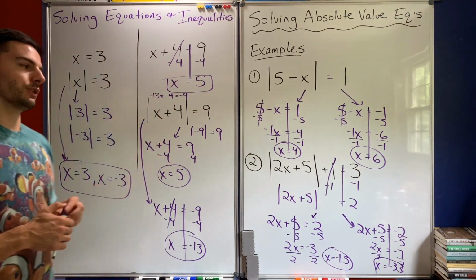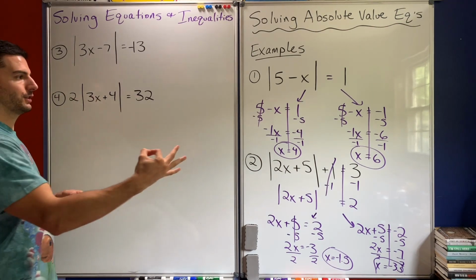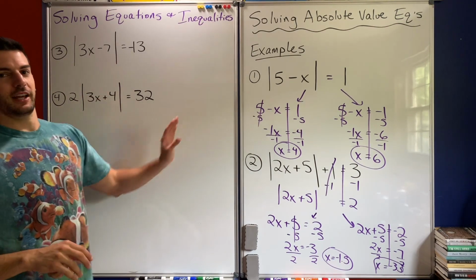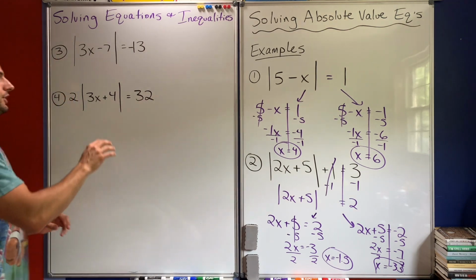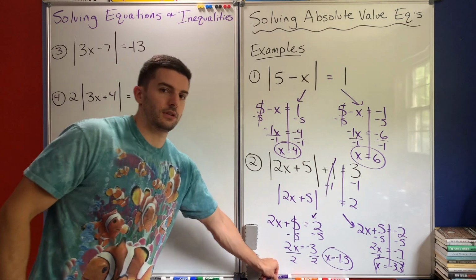So here we go. Okay, I lied to you. I said I was going to do only two more examples. I'm going to do three more. You only see two up here, but I don't have enough room, so I'm going to erase that after I do these. Okay, but one of them is real short, so here we go.